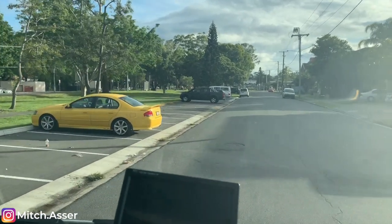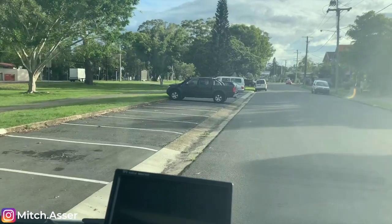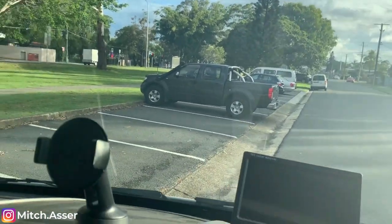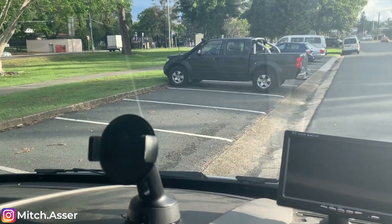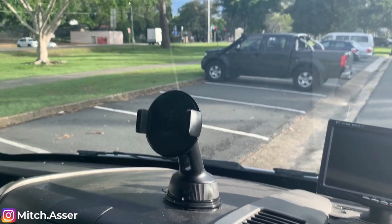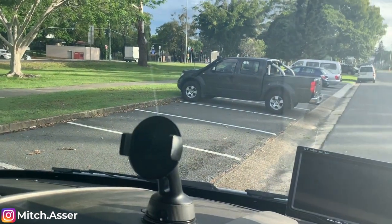So this is a perfect example of what I'm talking about. There are quite a lot of these types of spots when you're looking around. So rather than me parking in the gutter like this, for example, I can reverse into these car parks right here, and that way it gets the back of my van off the street. It gets my head away from where something could potentially go wrong. So I just feel safer there at night, and I feel like I have a better sleep.